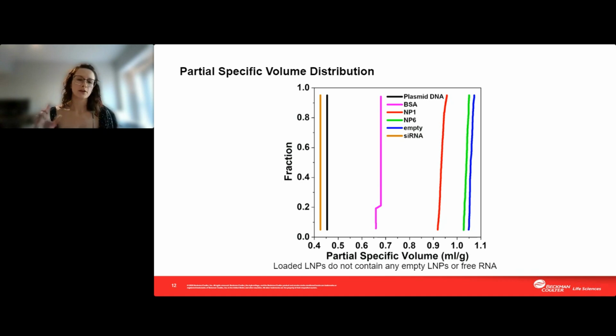Here you can see that there are 2 different partial specific volumes, though. There's one that's slightly lower than that at about 6.6. We were kind of surprised to see 2 different partial specific volumes showing up for the BSA, but we attributed this difference to most likely being that there was monomer and dimer in our BSA sample, and that there was a difference in the hydrogen deuterium exchange rate happening between the monomer and the dimer.